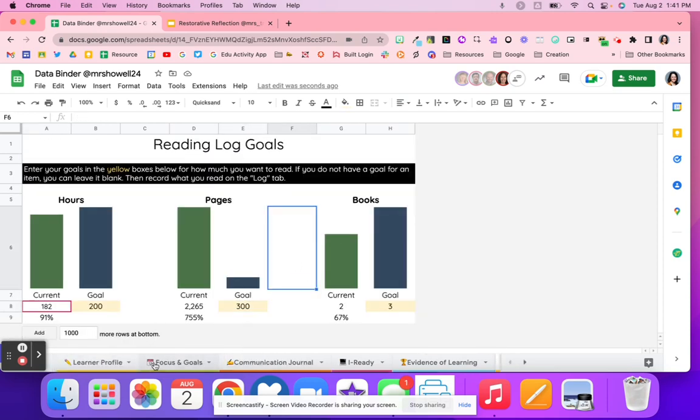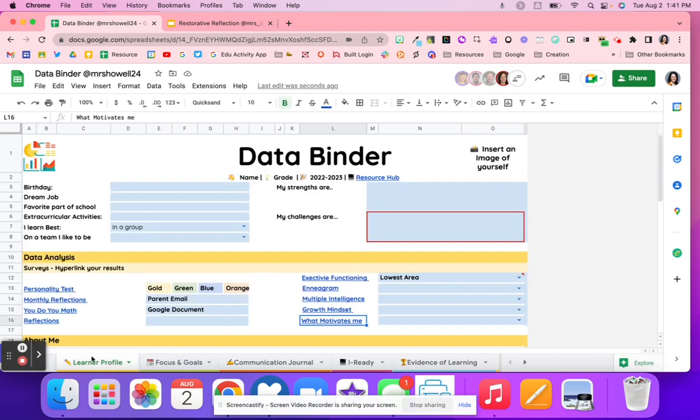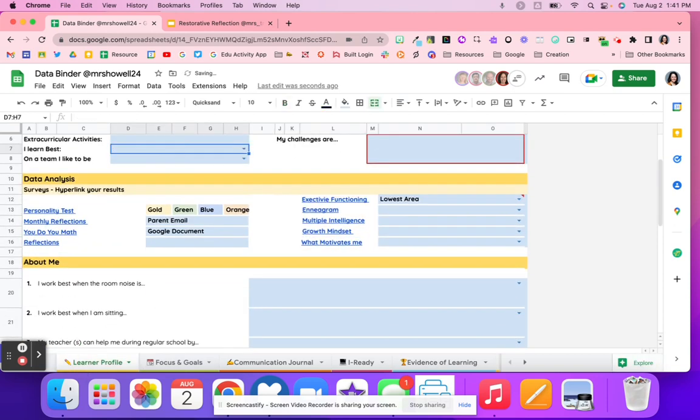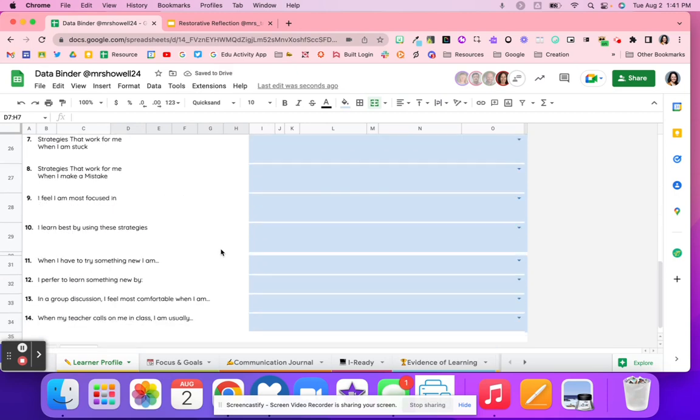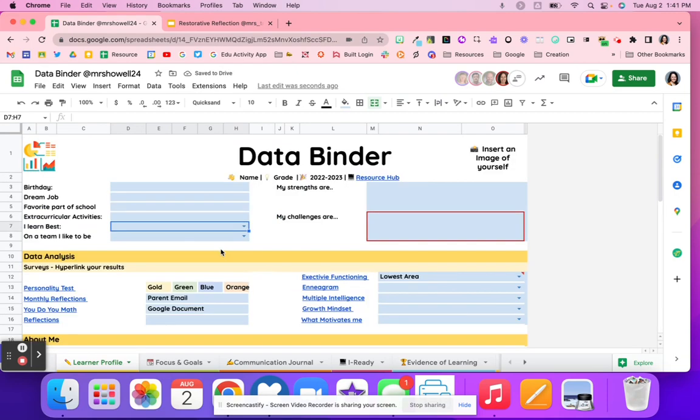All right, if you have questions or if you want to customize this for your own classroom, I would be more than happy to help you with that. I just need to know what you're looking for. I'm also more than happy to come in with your students and co-teach alongside you, working with this learner profile. So let me know how I can support you and what you need for this to be successful.